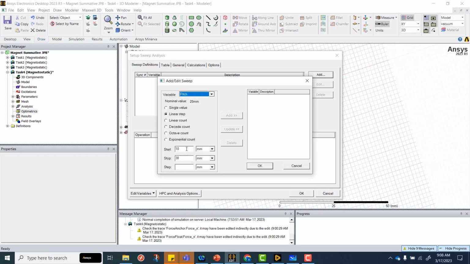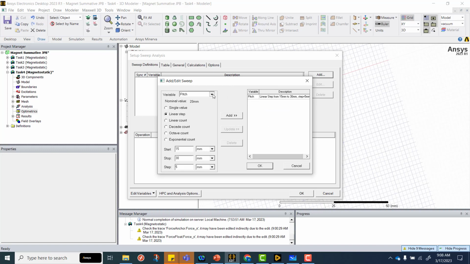If you remember, pitch had to be at least, I believe, 15 millimeters for it to make sense. If the pitch is smaller than 15 millimeters, the magnets will be fused together. They'll be overlapping each other, and that's non-physical, right? So we have to remember that the lower limit is 15, and 30 seems as good as any for a high value for now. We can come back and edit this later, and I'll probably have you do that. Let's say 5 millimeter steps. If you've got it filled out like this, I'm going to add.